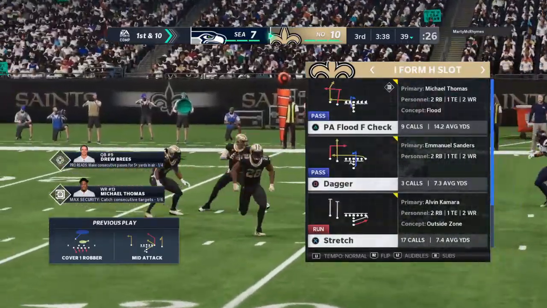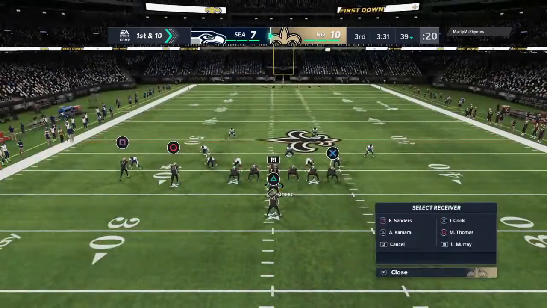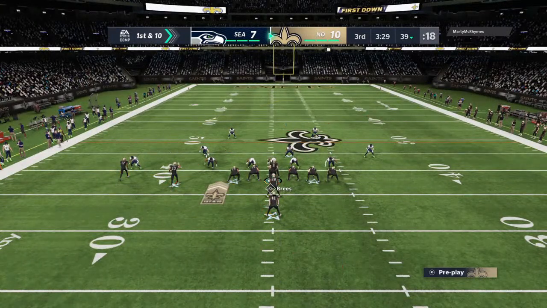But what else does he do? Protects himself by sliding and avoiding the big hit. Double plus, big time play. So from the 39 now, they'll come up on a 1st and 10.